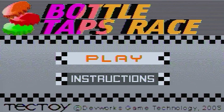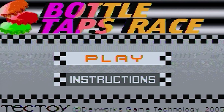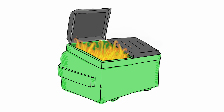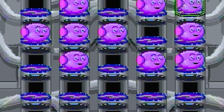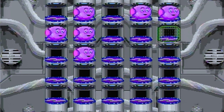While the name Bottle Taps Race may sound like one of the worst titles they could have ever come up with for any of the games included on the set, it's not. The worst title would go to this one. Mr. Balls. The premise of this game is very simple. What you need to do is make all the Mr. Balls appear or make them all disappear.